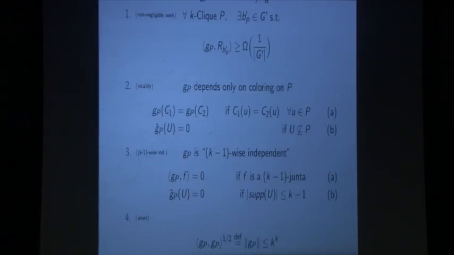Here's how. What is the fourth? The 4th condition is short. Doesn't 2 and 3 together mean that GP is just a character on P, the character associated with P? If you satisfy 2 and 3, yes. But we actually will be satisfying something slightly different. Okay, so let's assume that we actually satisfy all 4.